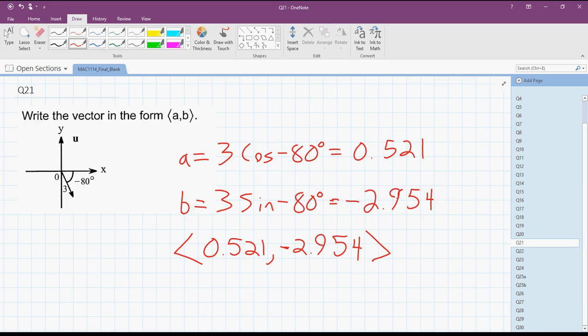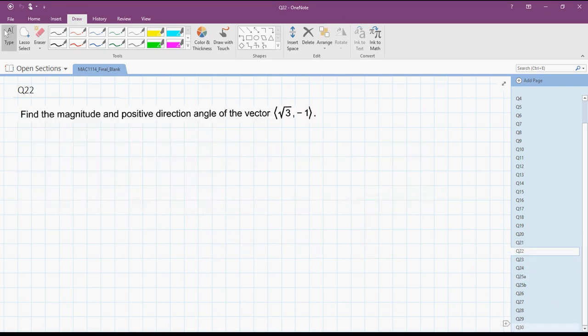All right, almost out of this section now. Just a couple more. 22. So they want you to find the magnitude and the direction. Again, formulas. How do we find magnitude of a vector? Yeah. It's like your Pythagorean theorem. It's like you're taking the square root of your x and your y component.